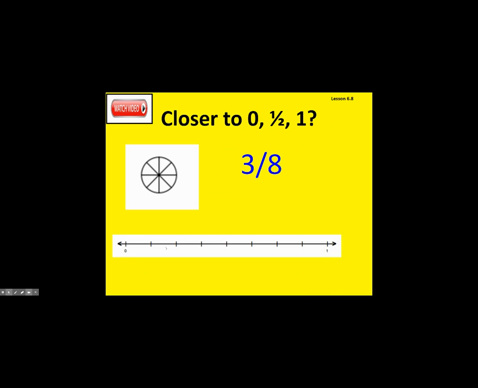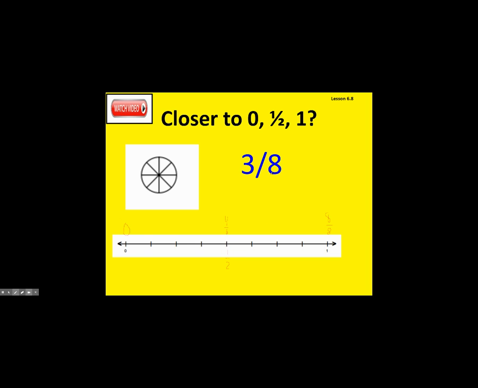So let's take a look at an example here. And we have 3/8. We need to get an idea, where are these benchmarks on our number line? So we're going to have 0 here. We can all see that. And then hopefully by this point in fractions, we know that a whole is the same as 8/8. And then visually, you might be able to see that, well, halfway looks like it's right about here. Well, it is. It's 4 out of 8 parts. It's the same as a half.